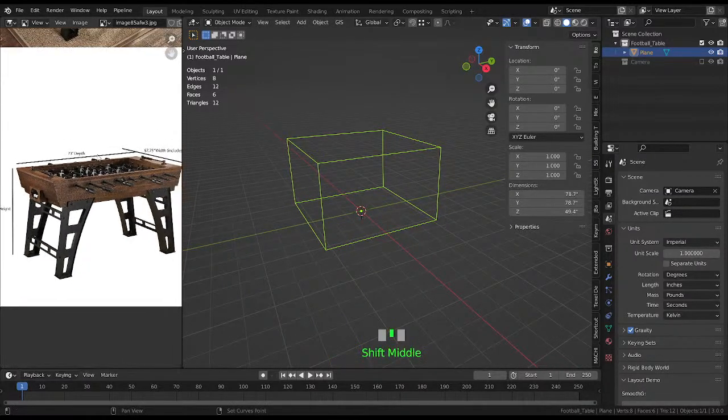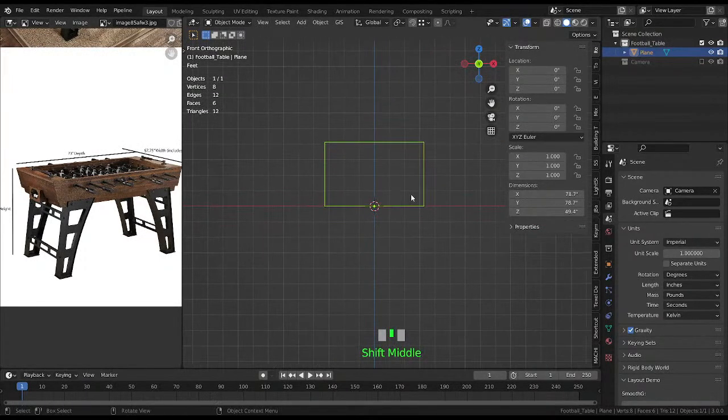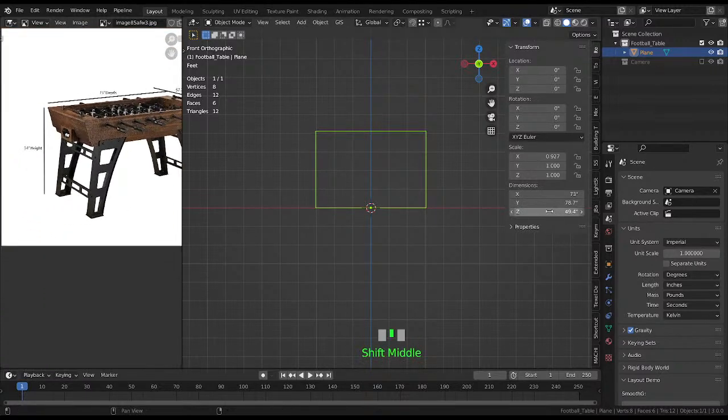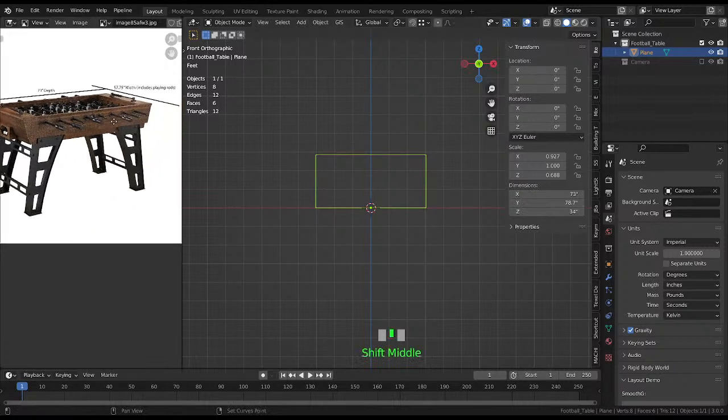So the depth is usually Y. No, it's X. Almost close. So 73. Agree. And the height Z, 34. And what else? 34.